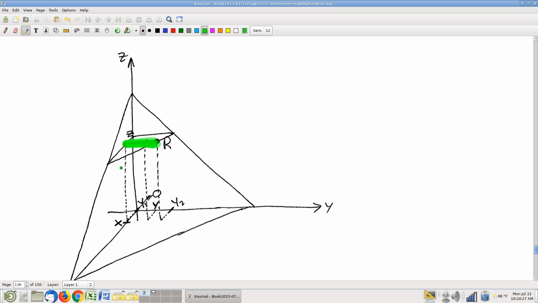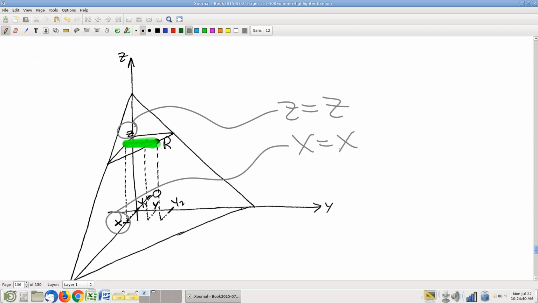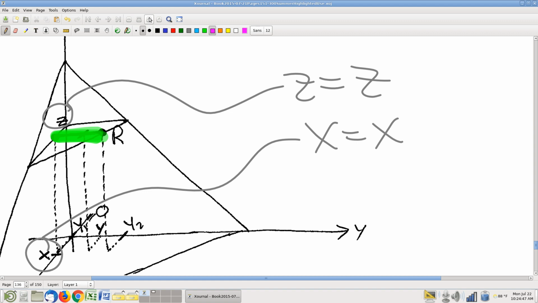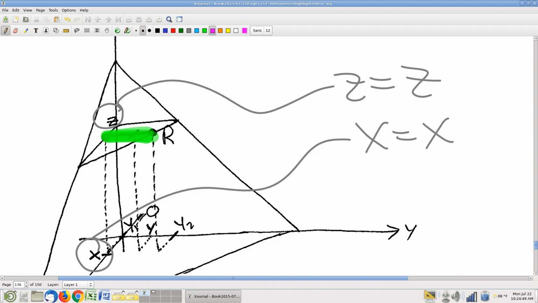On this x slice of this z slice, both x and z are known. Let me go ahead and get that out of the way. First, z is what it is, and x is what it is. And now looking at this last slice, what else can I say about this point that determines my lower bound for y, and this point that determines my upper bound for y?